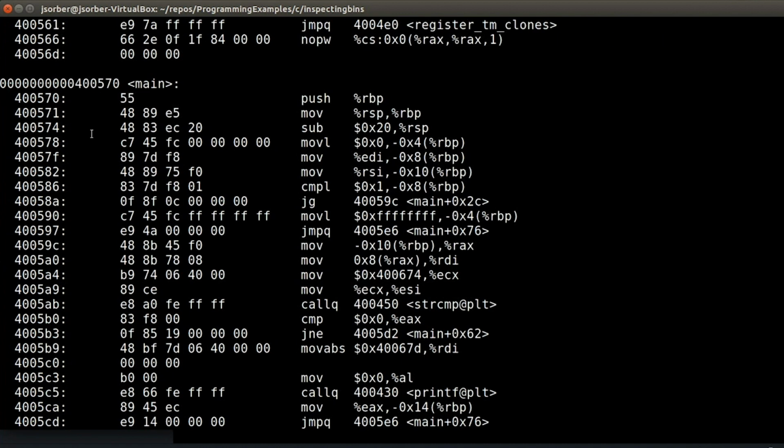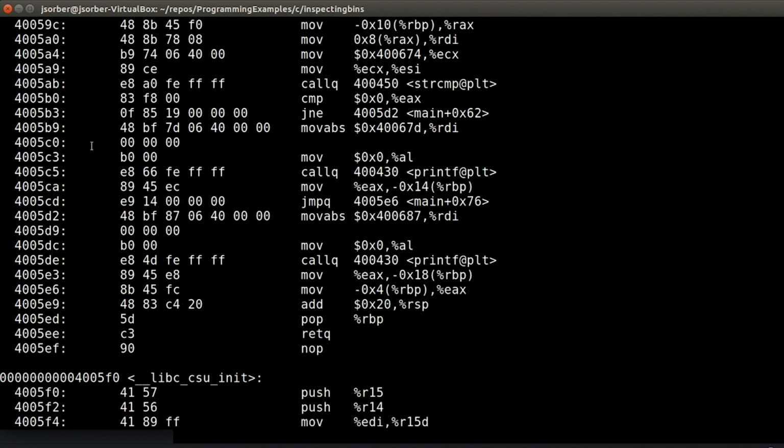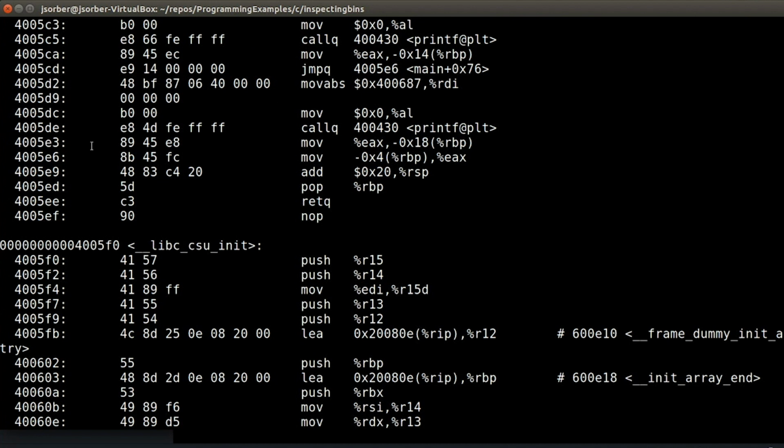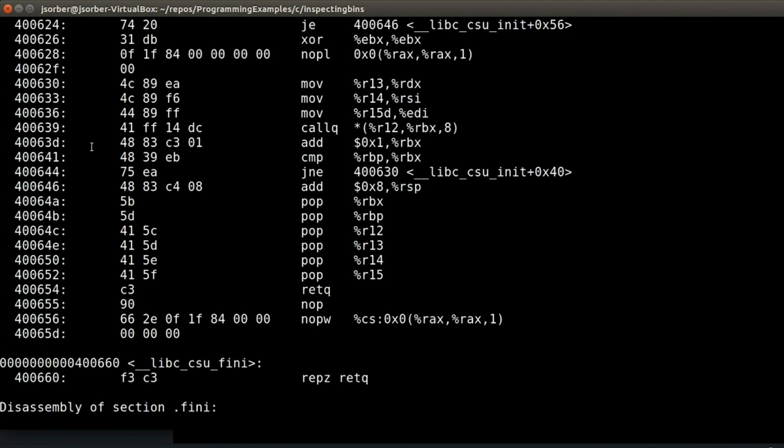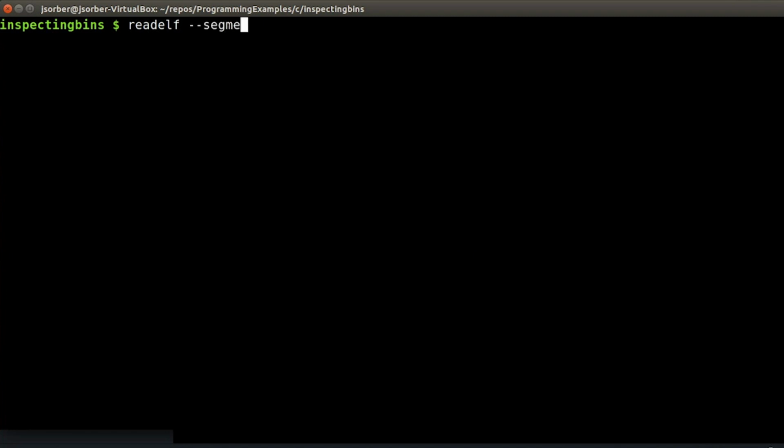And so this is another way that you can look at your code and actually see what it's doing. And this is where, if you think you found a compiler bug, you think the compiler's doing something weird, or you think there's an optimization that's behaving in a way that you didn't expect, you can always disassemble and actually see what's going on in the generated code. Super handy. We can also look at individual segments.